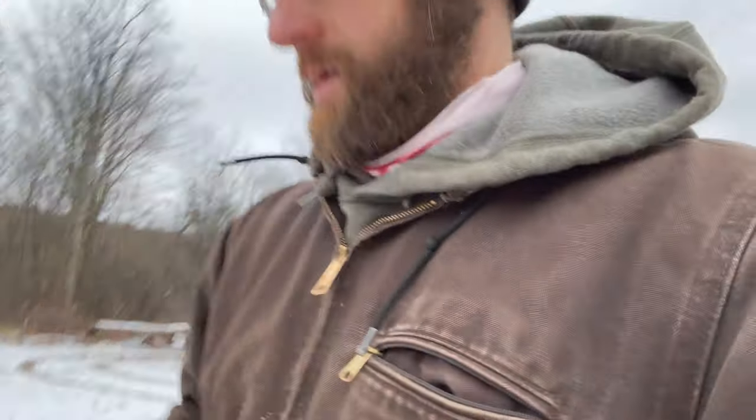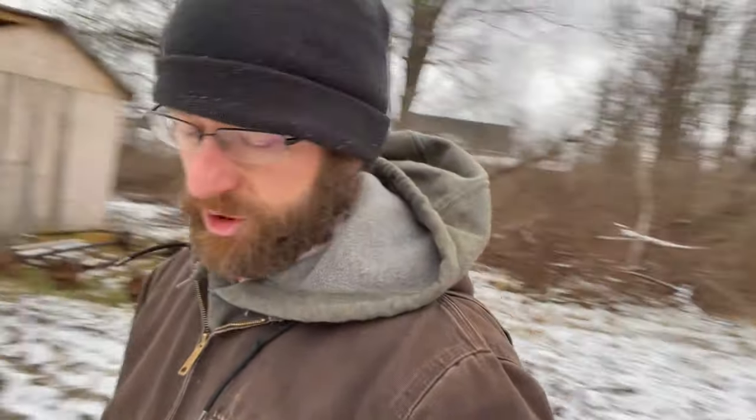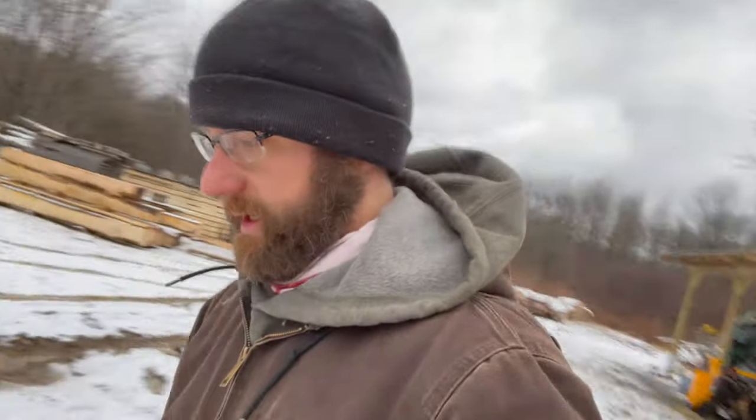All right, we're back. Was able to get the sawmill kind of sorted out. So in a few of the videos, you may or may not have noticed that the sawmill bed was sliding off of the cinder block caps that I have down there for their base and foundation. And it would slip off and I would just put it back on there. I checked it once or twice and it was okay. And then one of the more recent times I pushed the saw bed off, I didn't check it, and it had gotten itself out of whack. So those cinder blocks had moved, a couple of supports bent just a little bit, and a little bit is all that it really takes.